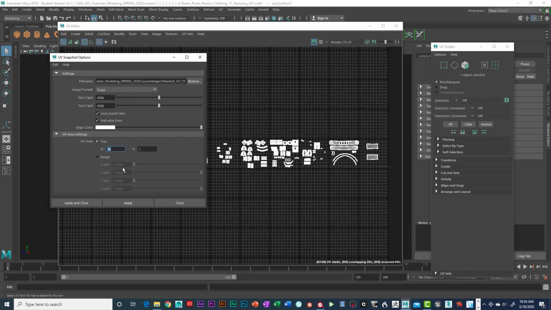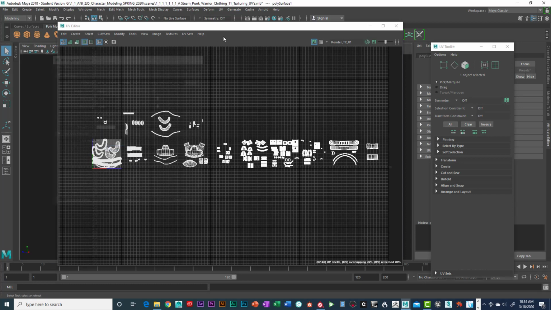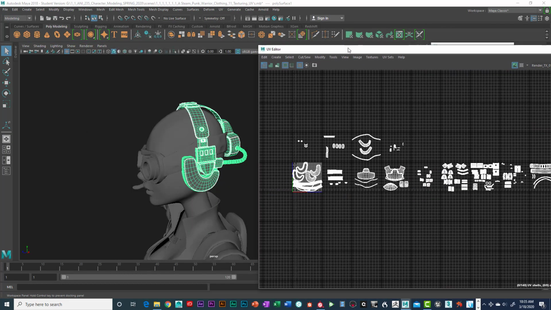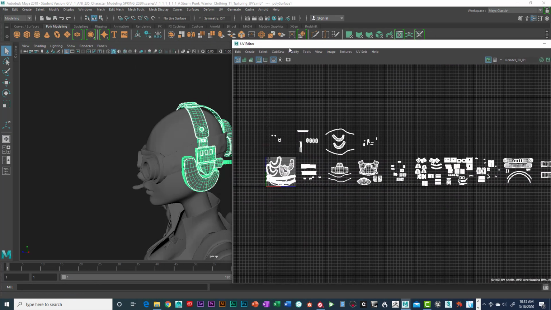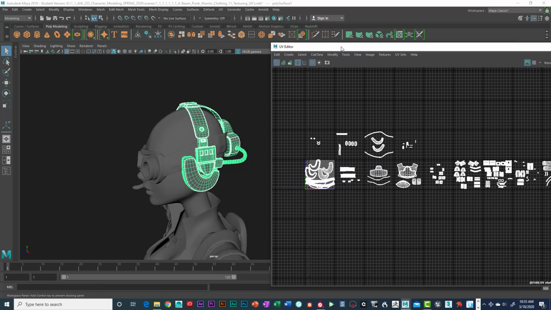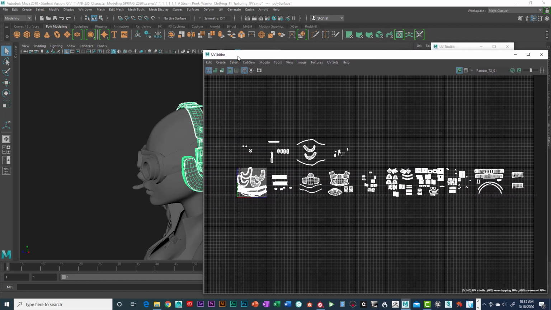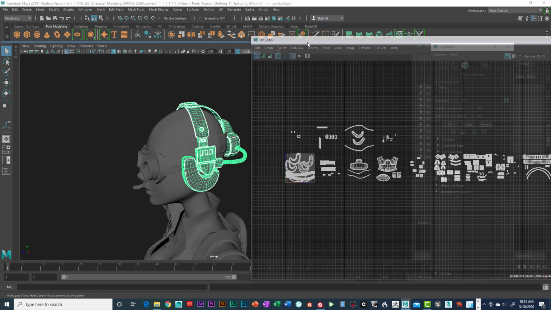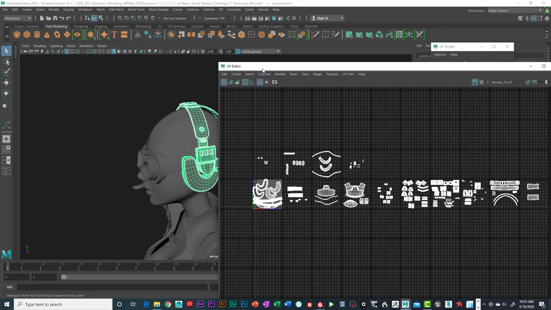And after you do all this stuff, you apply and close. And when you save this out, it has to be in object mode. That's another thing you guys got to remember. You have to have it in object mode to be able to save a snapshot. It'll act like it does nothing. If it's in component mode, which is blue, it won't. It'll act like it's saving it, and then you'll wonder why it didn't save. So just remember that.